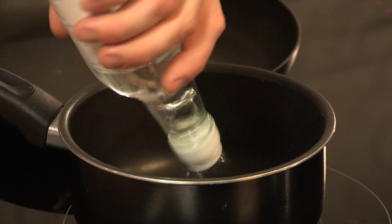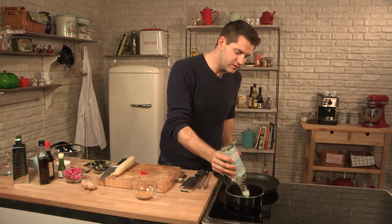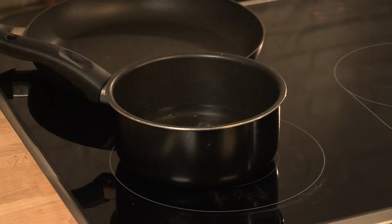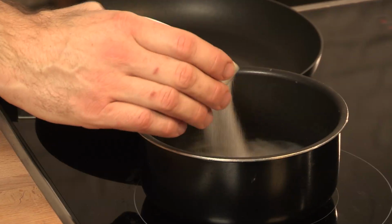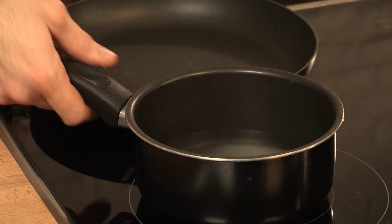I've got some rice vinegar. That's just going to go into a pan. And don't worry about being too accurate in measuring this. You just need enough rice vinegar to cover your vegetables, and then just a bit of caster sugar. A little pinch of salt. And we just want to cook that out just until the sugar dissolves.